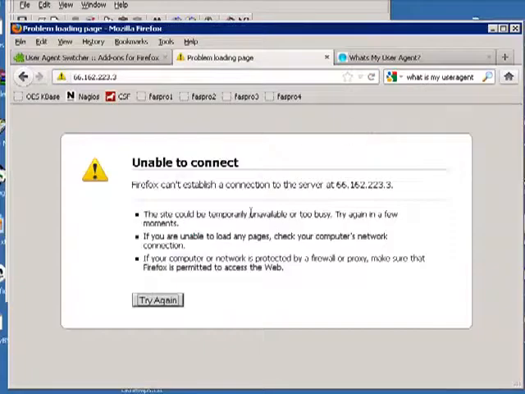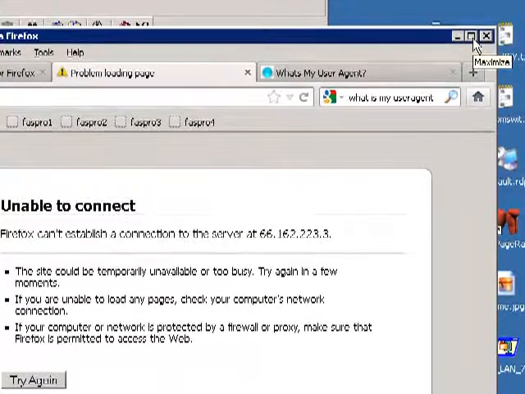It tries to connect, and then what happened? It can't establish a connection. Why? Because basically this is a virtual Windows server. Okay, so it redirected me back onto my own IP address. That's pretty slick. It basically just sent that session bounced right back to where it came from.